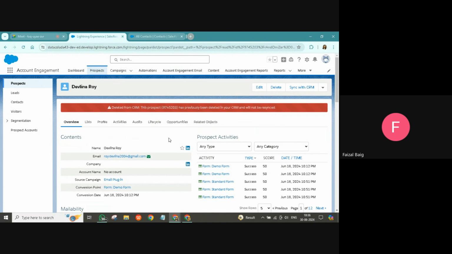Okay. So can you see what is the red tag coming up after resyncing it? It is deleted from the CRM. So Amarjyoti, we clicked on it, and it will not be resynced, right? But in CRM, we can resync it.